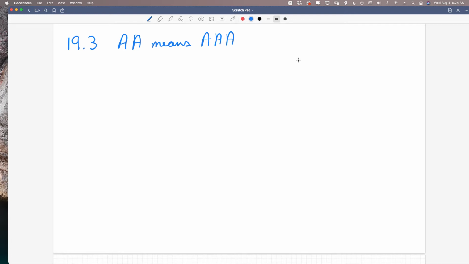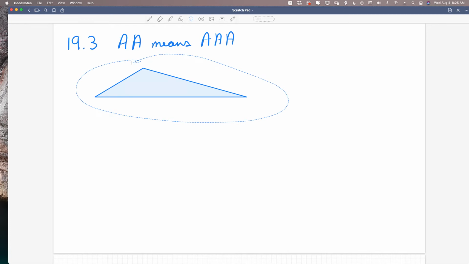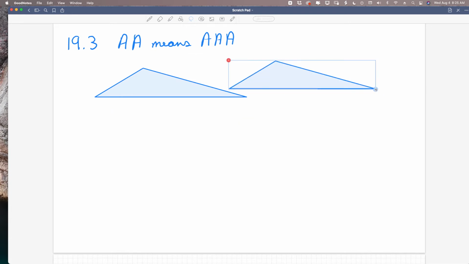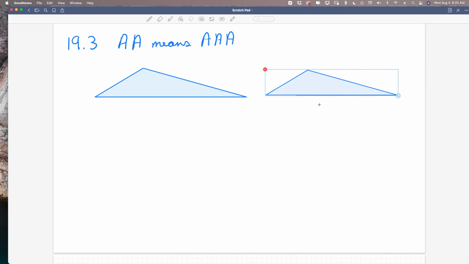What it is talking about, it's a no choice theorem. And all it means is that when you have, let me draw this triangle here, right, and a similar triangle, you make this a little bit smaller, move it over here. Okay, when you have similar triangles and this one is congruent to this one, and this angle is congruent to this angle, then the third angle has to be congruent to each other. That's all it means.